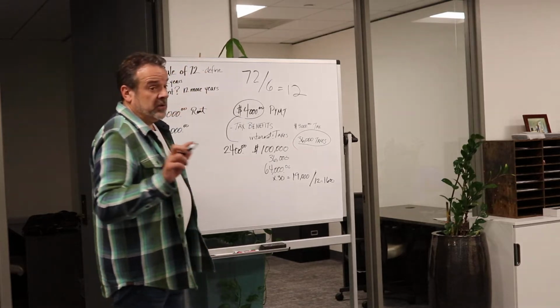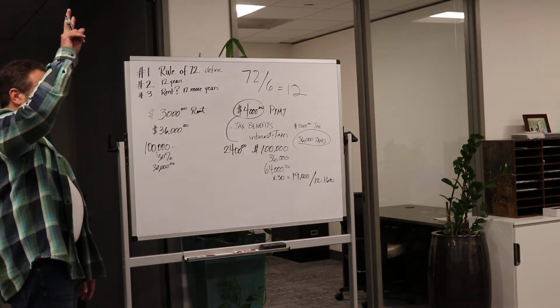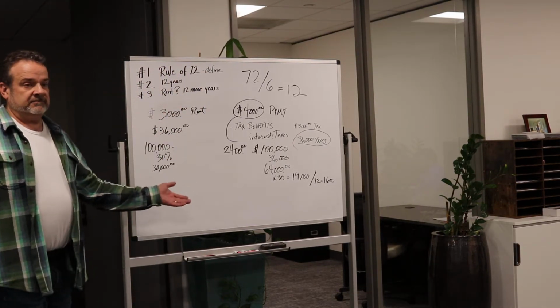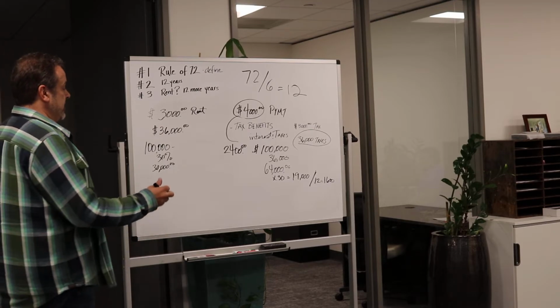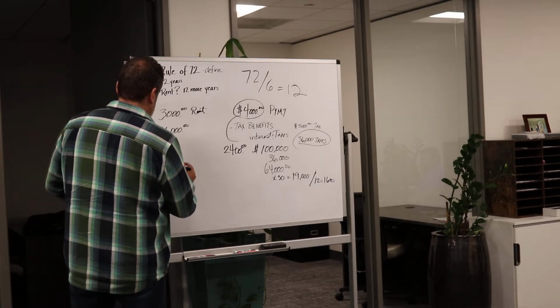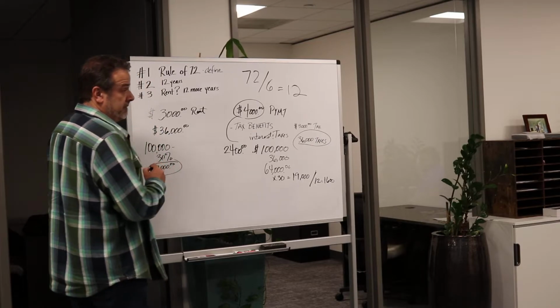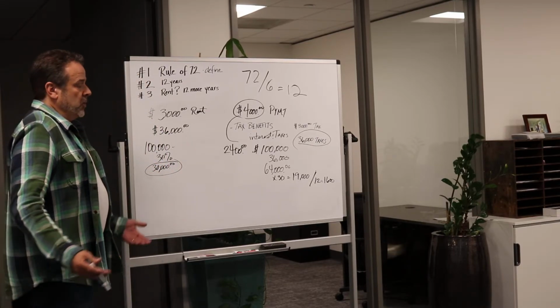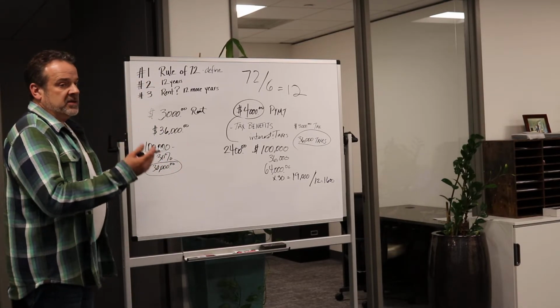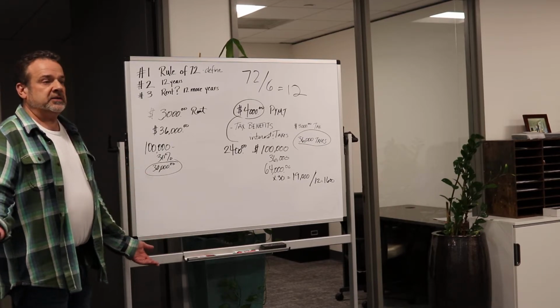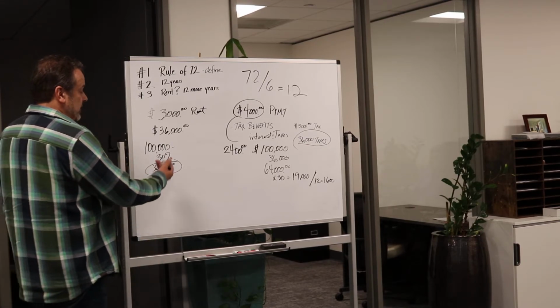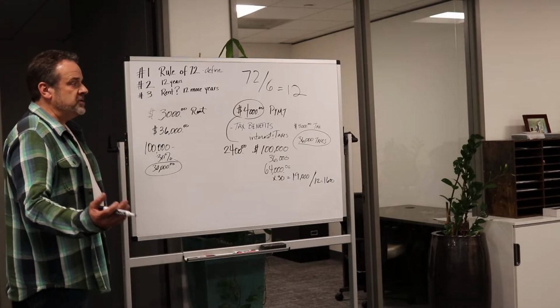One of the cool things about what she was talking about earlier, having two houses, you get two deductions. The idea is to not pay the government as much as we can. That's key. We all work hard, so we can pay the government as much as we can, or we can try not to pay them as much. This is all legal. They give this to you, so why wouldn't you do that?